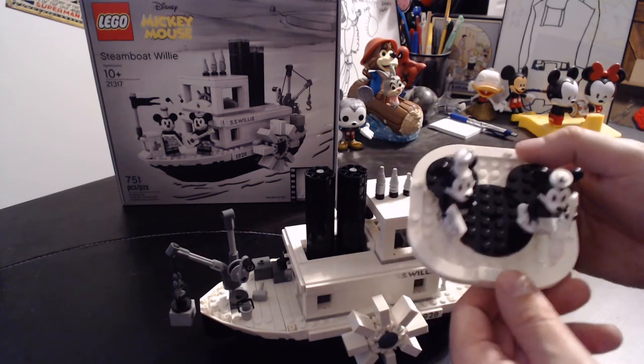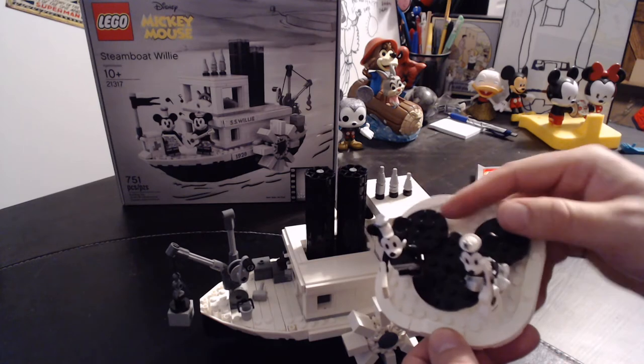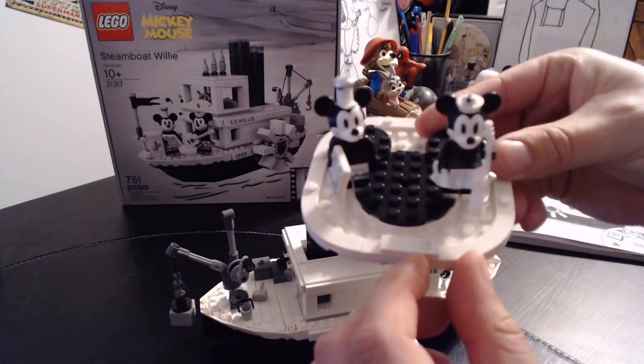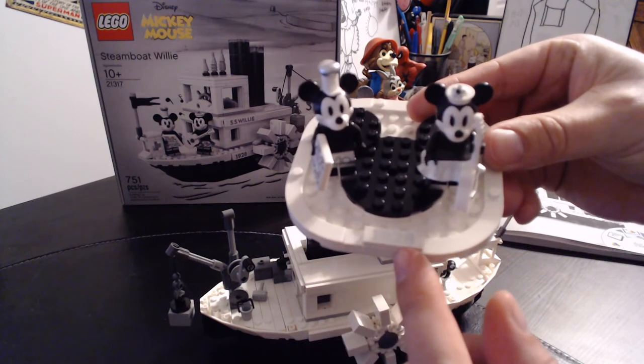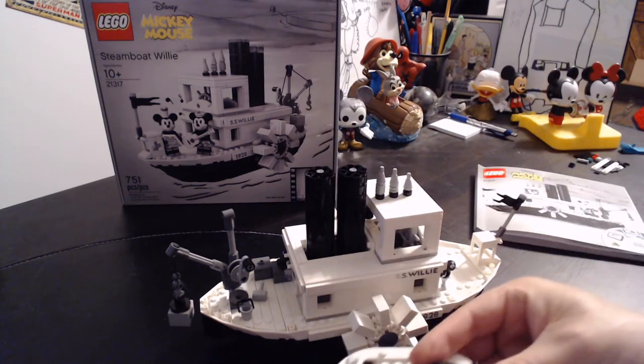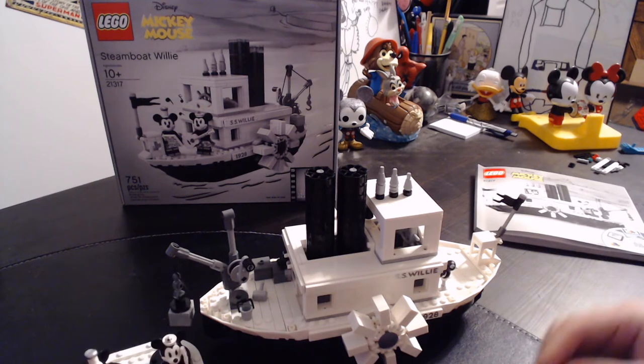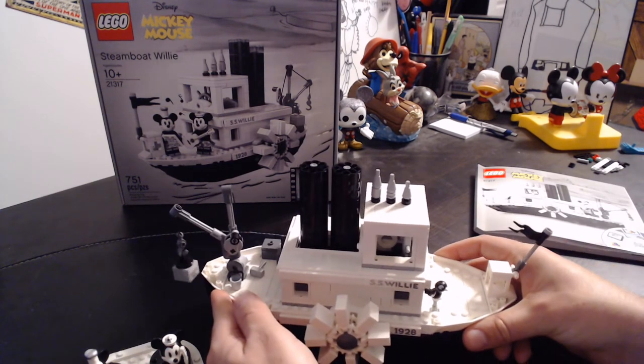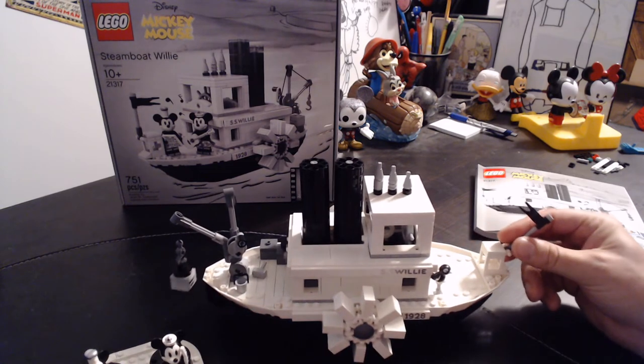It comes with a nice, cool stand. It's got the Mickey Mouse head in it. And it's hard to read. The silver lettering doesn't come out too great, but it says 1928. Yep. So pretty cool. The boat, oh yeah, the boat has it too, right there, 1928. So pretty cool set.